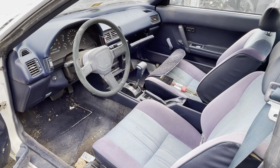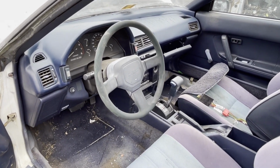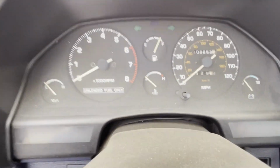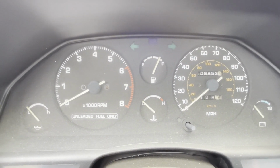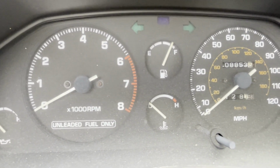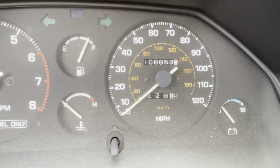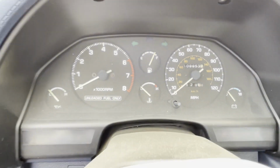The real star of the interior, in my opinion, is the seats. You can see they're a two-tone cloth design. The headrests are a funny shape because they're a lot wider than they are tall. The middle of the seats is a textured cloth, and then the side bolstering is a smooth cloth. Very unusual. The tops of the seats have this sculpted shape, almost resembling human shoulders, and I don't remember seeing any other cloth seats that look like this, but it was the 80s. It was a wild time for car seats. I will stand by my claim that 80s cloth seats are the best.